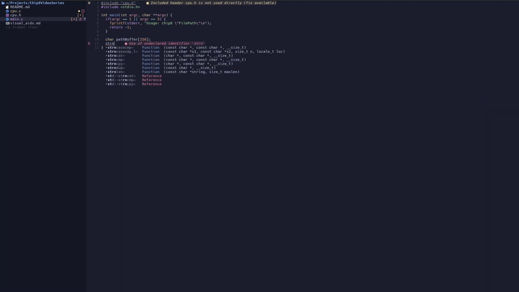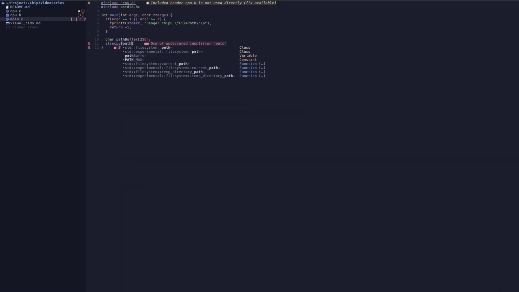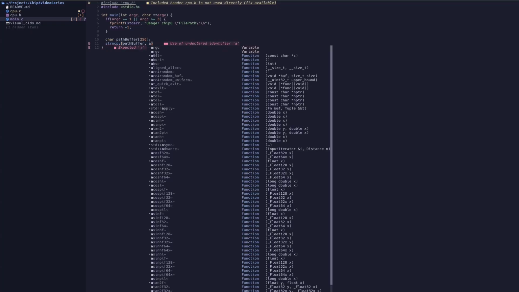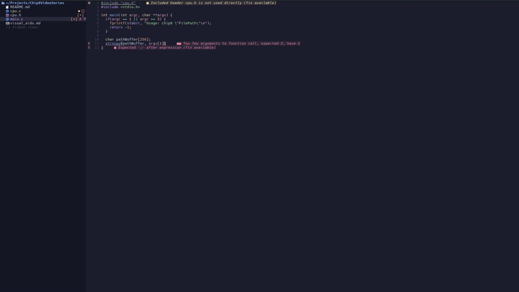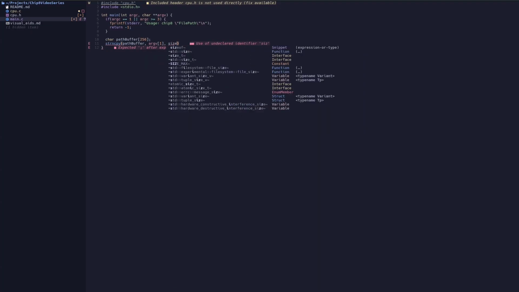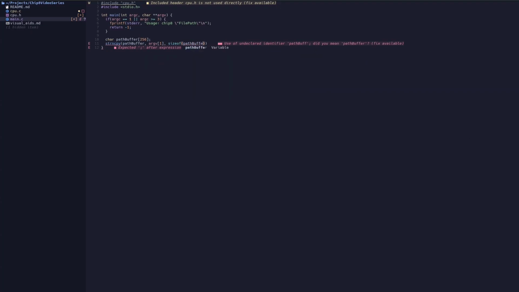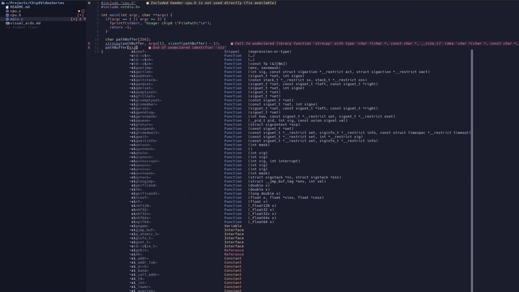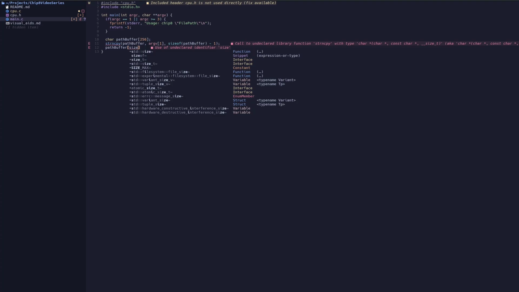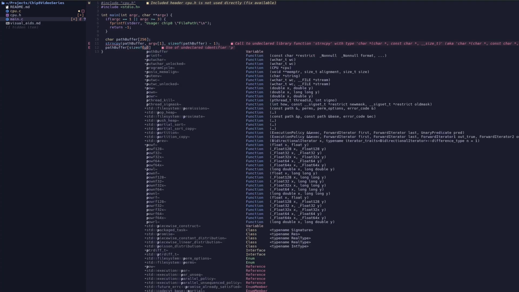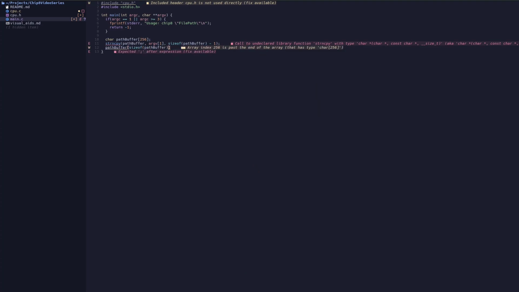And then from here we'll do a string copy. We'll take the path buffer, we'll take the first argument, or not the first argument, this is actually the second argument because of the off-by-one problem, and then the size of path buffer minus 1. And then from here we will make the path buffer's final element our null character, our null terminator, just to be on the safe side, so we avoid any possibility of a buffer overflow.